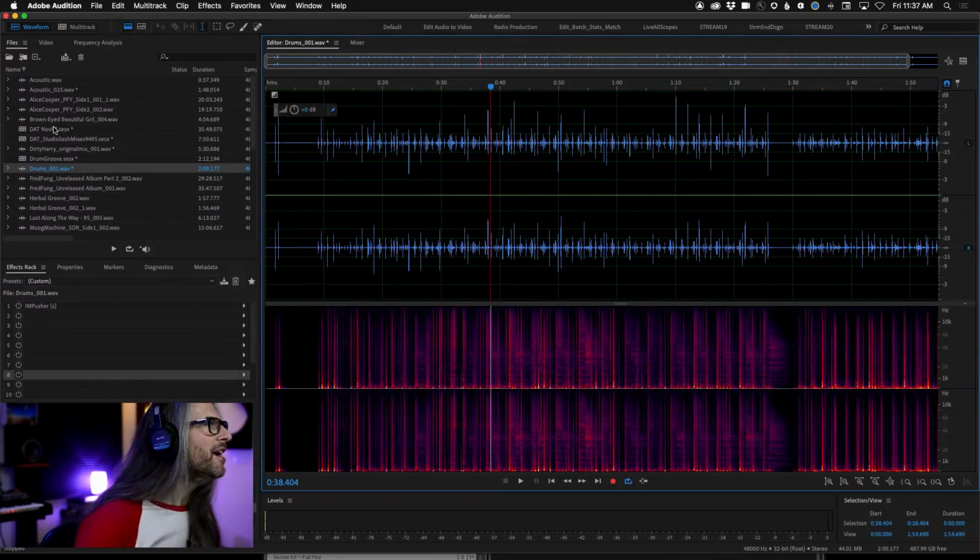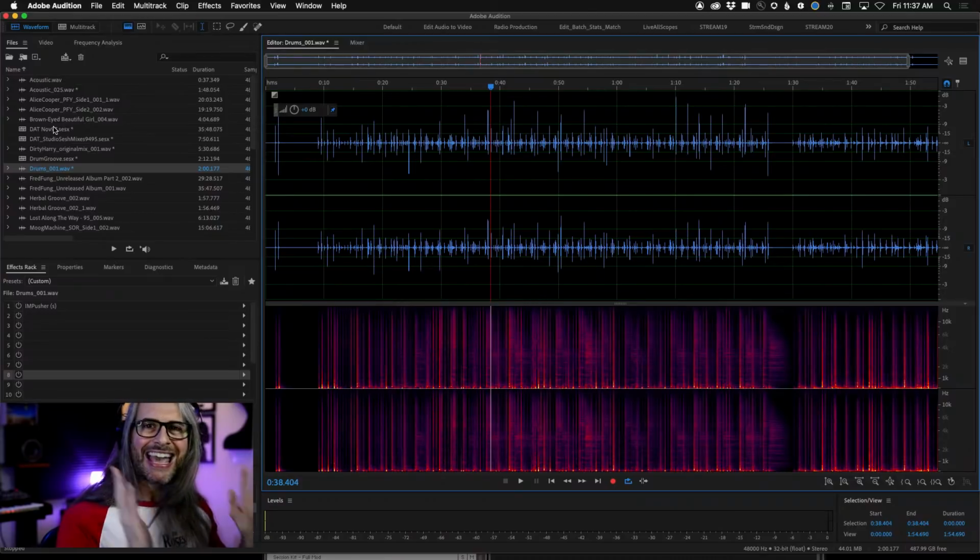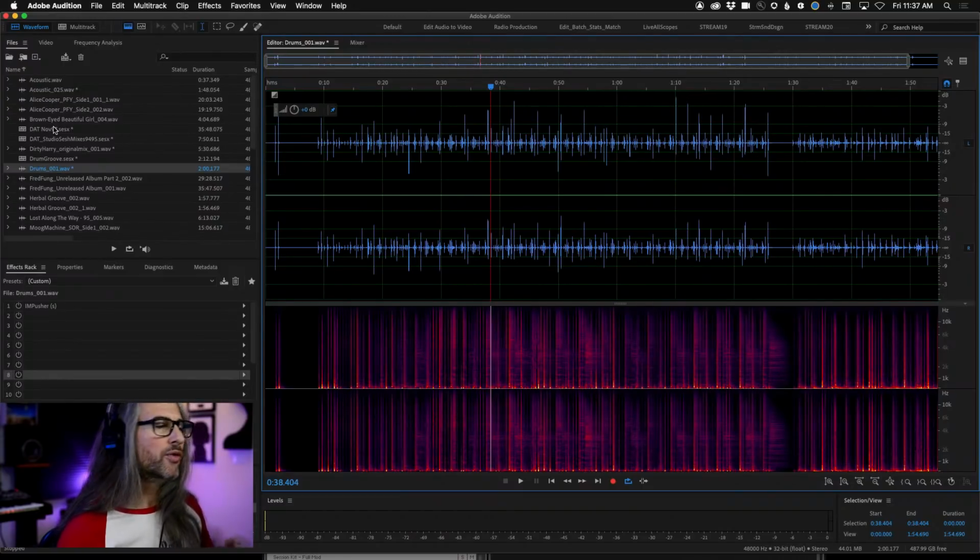Pretty funny. Okay, so we're going to start with editing, basic cutting. This is what makes Audition awesome. I don't care what other app you use. They're all fairly good today. But what makes Audition really good is that, one, it's fairly easy. It's easy to use visuals to identify how to edit.